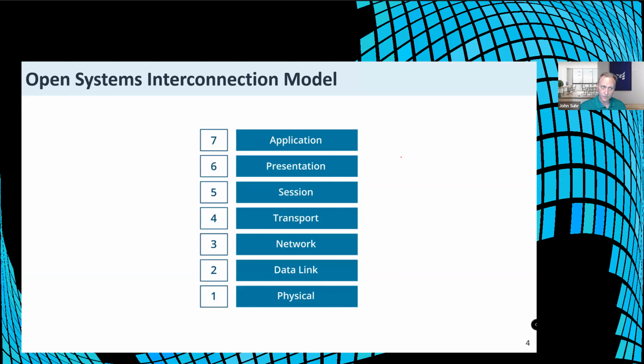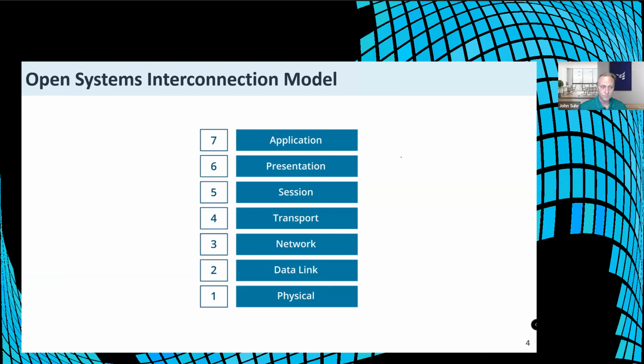With this, you have 7 layers, and each layer performs a specific function to get the data ready to be sent across the network to be received, so the receiver can process whatever request that is. Let's say I want to bring up a web page. I bring up my browser and type in the address. That application, whether it's a web browser or my email program, requests a network service, so it contacts the application layer. Based on the various protocols used, like HTTP, or SMTP if it's email, it requests network services. Then it is passed down to the presentation layer, which starts reformatting the data into a more usable structure.